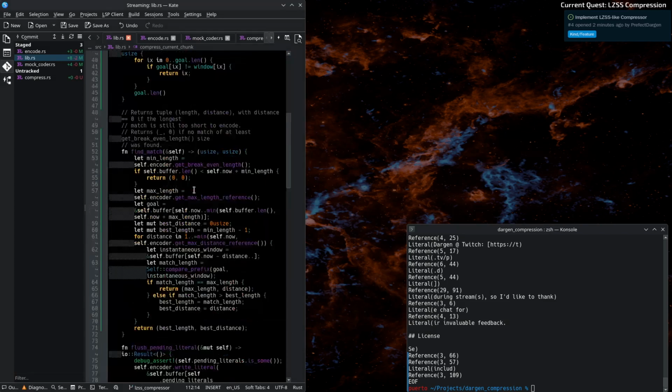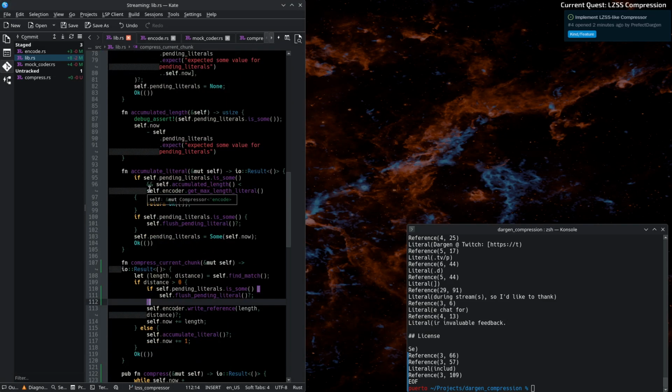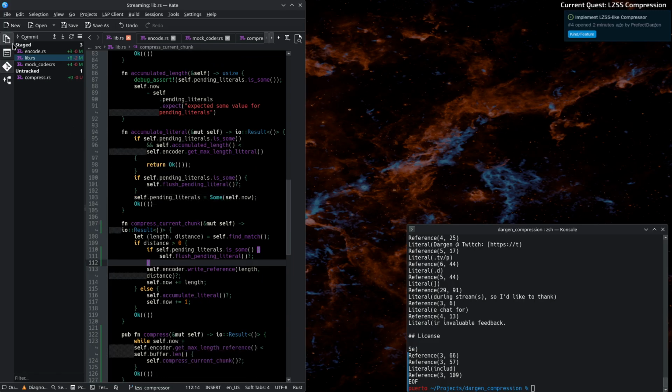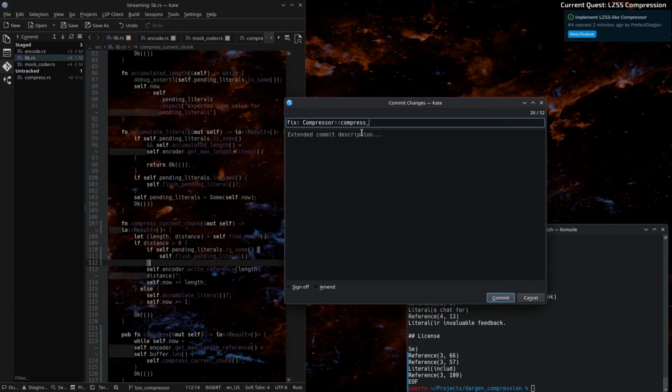how is the class called actually? Compressor, yes. Fix compressor compress current chunk cause it has to be in order.